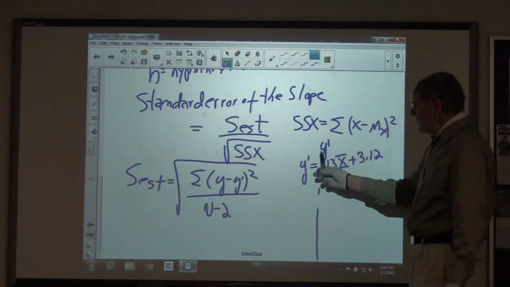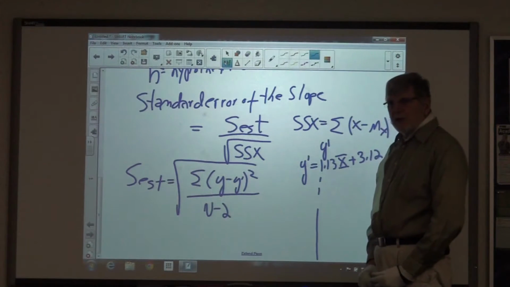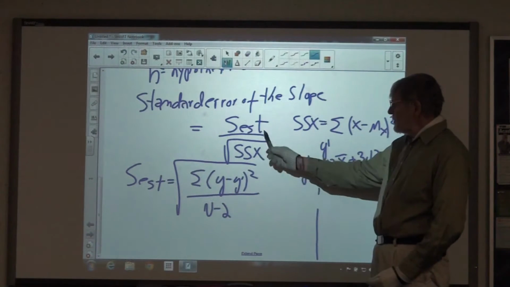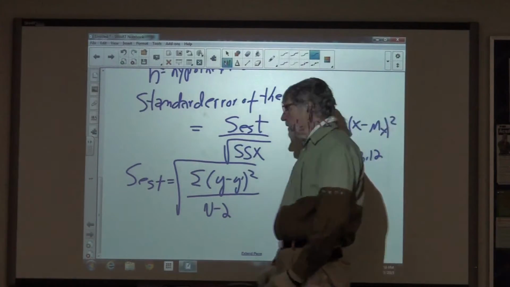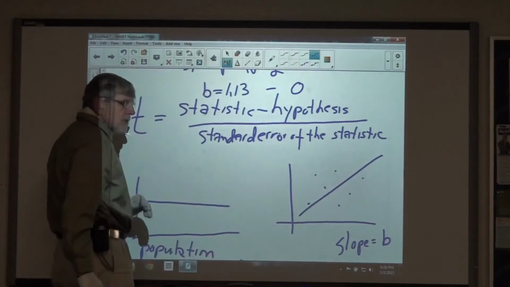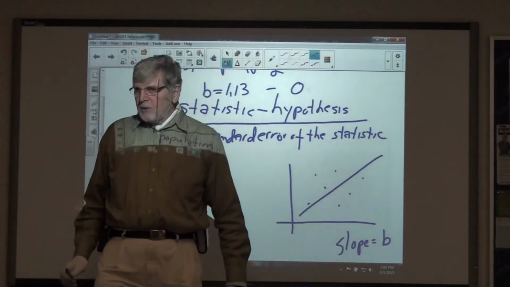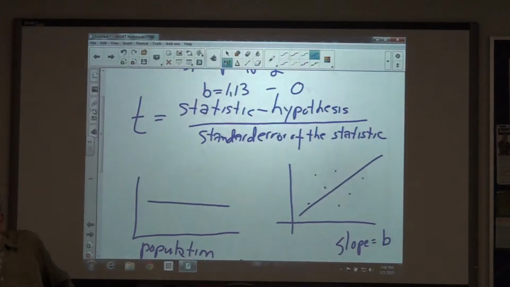Once you have the matching y primes, you can generate the standard error of the estimate. Once you have the error of the estimate, you can generate the error of the slope. Once you have the error of the slope, you can get the t-value. Once you have the t-value, you can go to the table and find if it's significant. Then you're going to have to figure out what to do with the 10 minutes that's left in your life after you do all of those steps. So that's what's required to finish B.